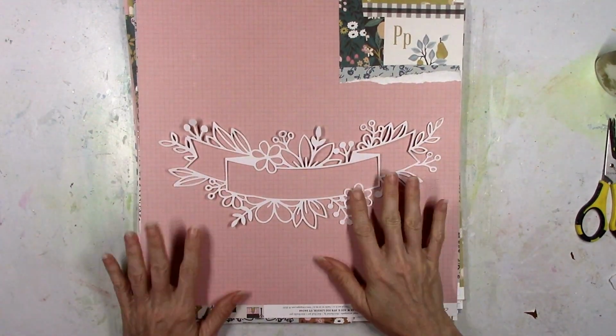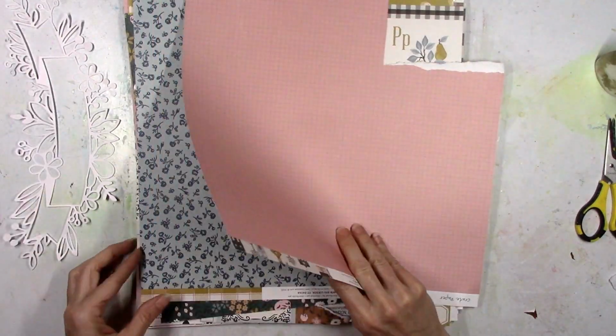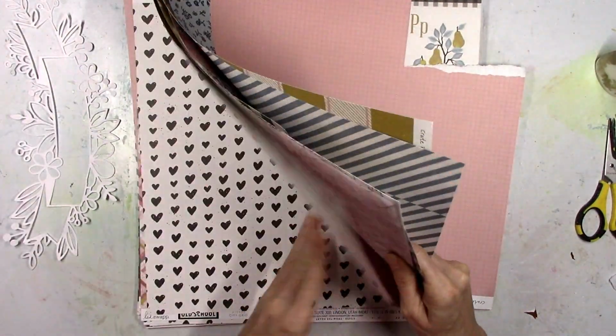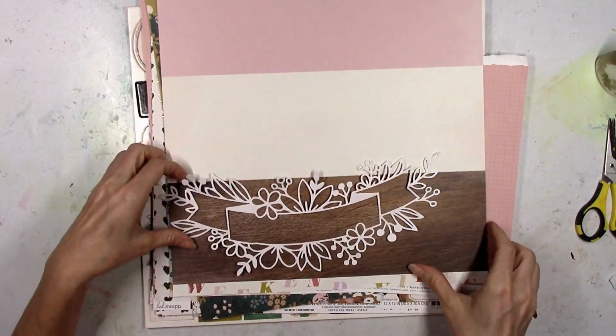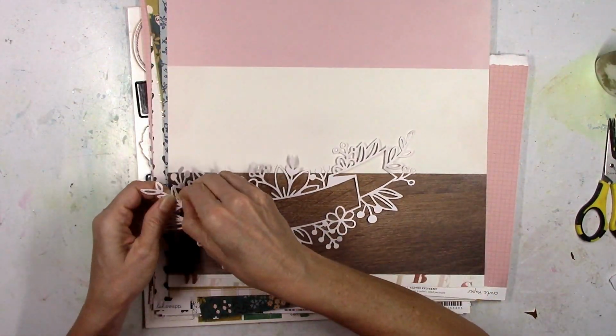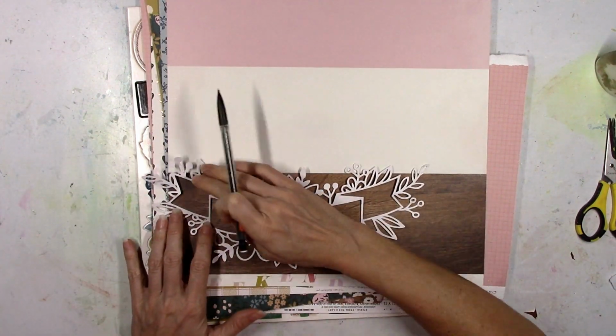I cut the cut file on white textured cardstock, and I'm going to do the old-fashioned trick of backing it with different pattern papers. I love this technique. It's pretty easy to do. And so I thought that I would start with the actual banner.